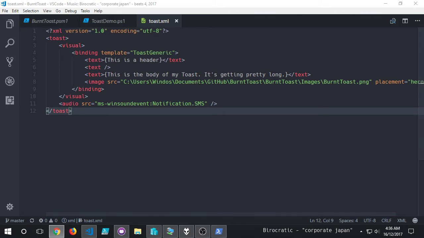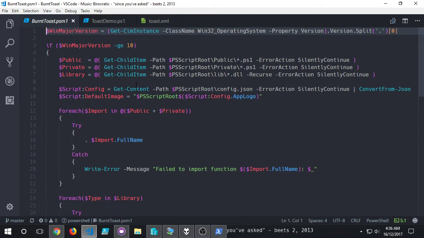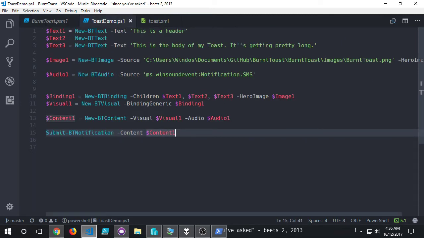I forget the commands these days to do that, although I've probably got some really old code sitting in the GitHub repo. You could pull apart the submit BT notification, or whatever it was called. Yeah, submit BT notification. The actual code for showing notifications will be in that function.